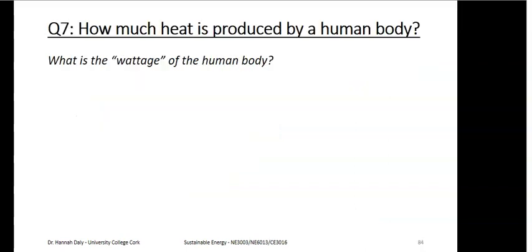Next question, question 7, is to give you a sense of the difference again between energy and power. So a couple of you thought watts were an energy unit, and I'd encourage you to really reinforce the difference between power and energy, as this is something that will come up not just in this module but in your whole life. And if you understand this, it will be one of those things that's clarified.